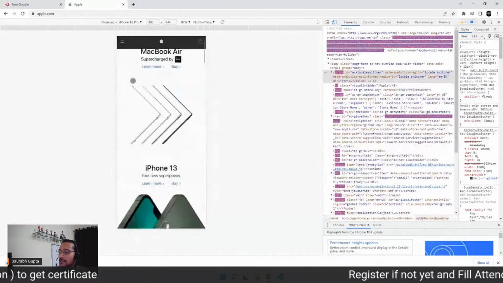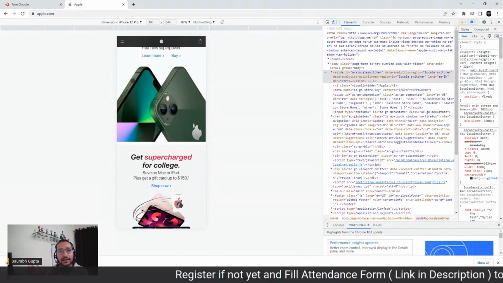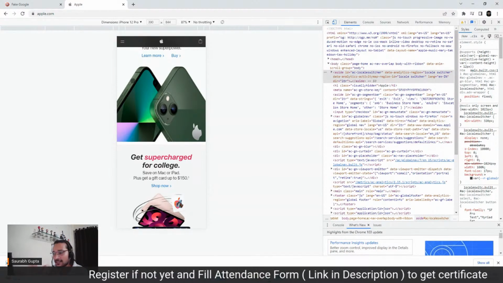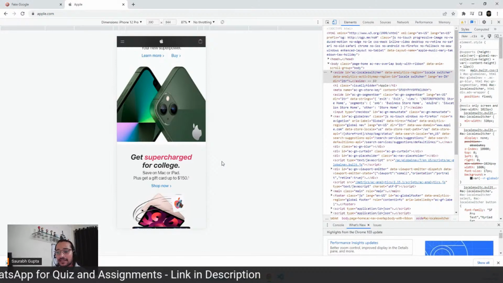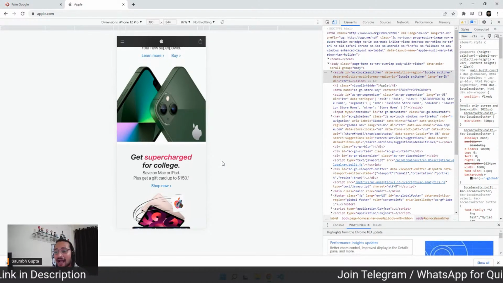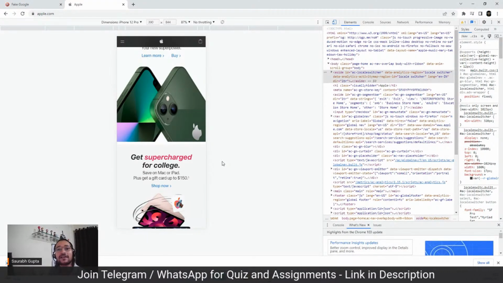The design, everything has become small, images have been adjusted to a smaller screen. It is the same site. It's just that the website is adjusting itself. The website is adjusting the design depending upon the screen size, and that is what responsiveness means, Maz. This is what you call a responsive design.